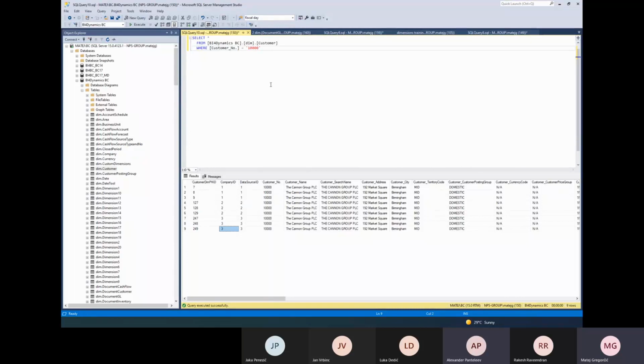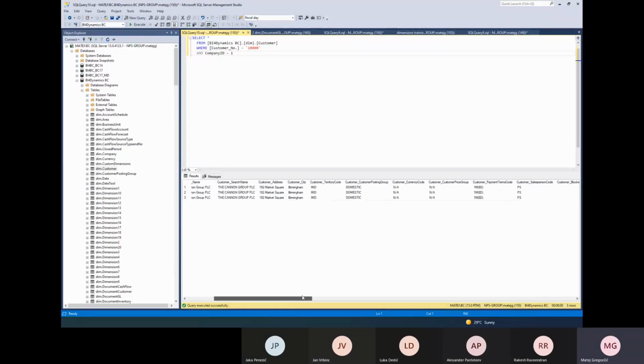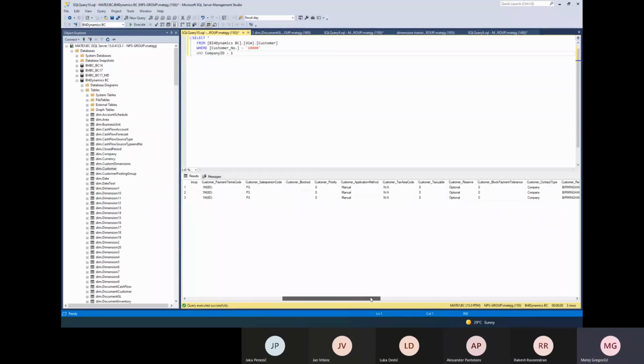Now let's dig a little bit further. Let's filter on company ID equals 1. We'll just have a look at the first company. Okay, now we have the triple value that we're seeing. Then we have to see where the difference is. So now everything here is the same, so this is all okay. We'll move a little bit to the right and see where the issue is coming from.